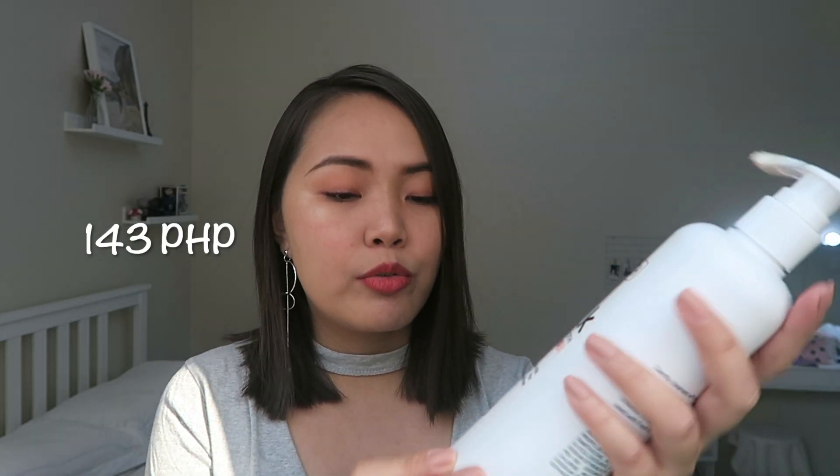It is the Fresh Hair Lab Milk Silky Smooth Shampoo, made with natural milk pudding extract for softer and smoother hair. I put tape on it because I traveled with it and didn't want it to spill. The price is 143 pesos for 480 ml. I bought it at Watsons SM San Lazaro, the nearest SM and Watsons to me. They had a 10% discount at the time, so 143 pesos less 10%.